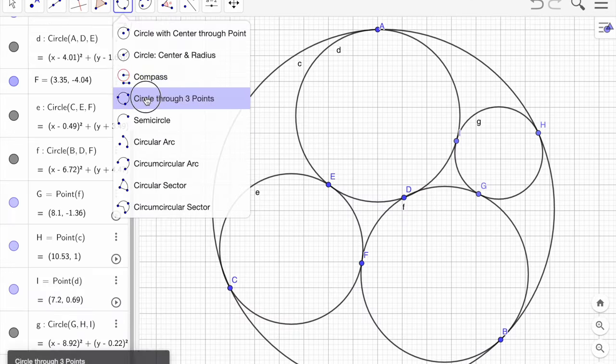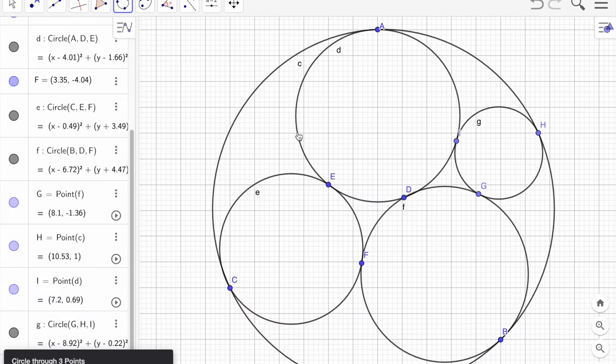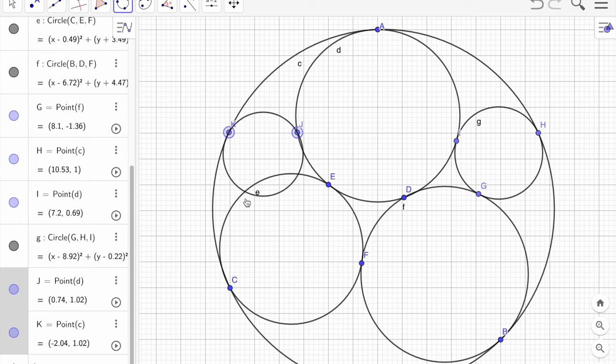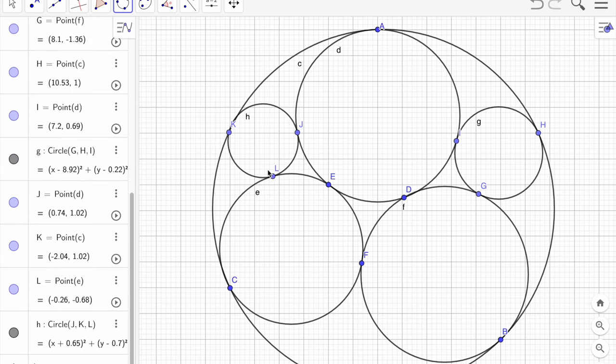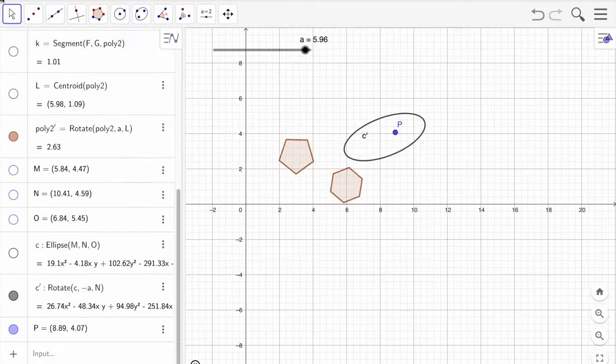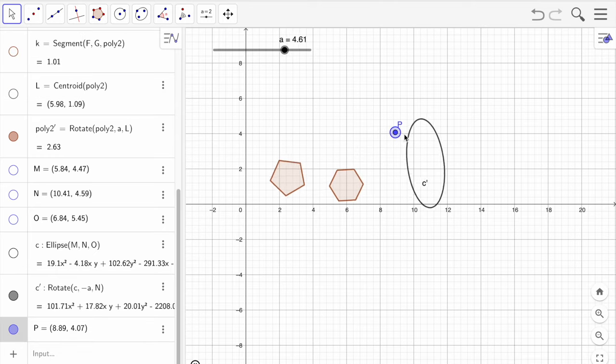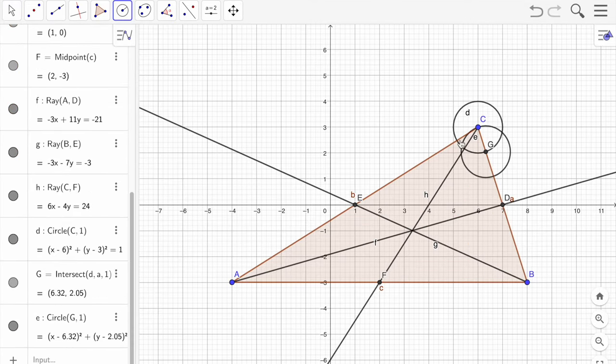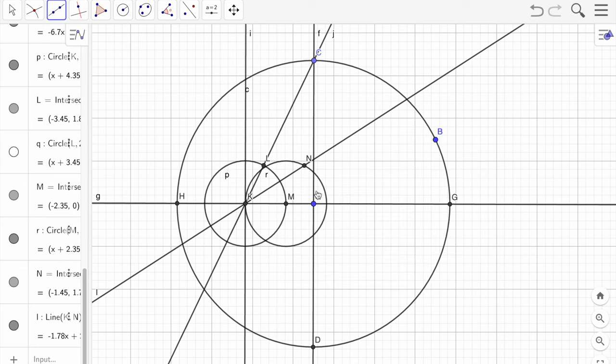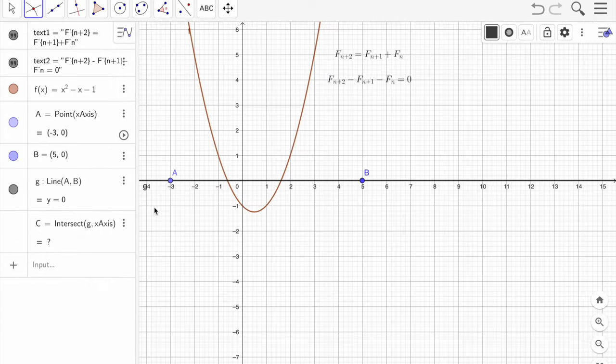There's probably, if I'm being honest, what I would refer to as a good GeoGebra way to do this. If there is, I don't know what it is. Oh, made a point. Classic GeoGebra. A little bit of ruler and compass stuff here. And get rid of some of these extra circles. Here we go. No, not the axis.